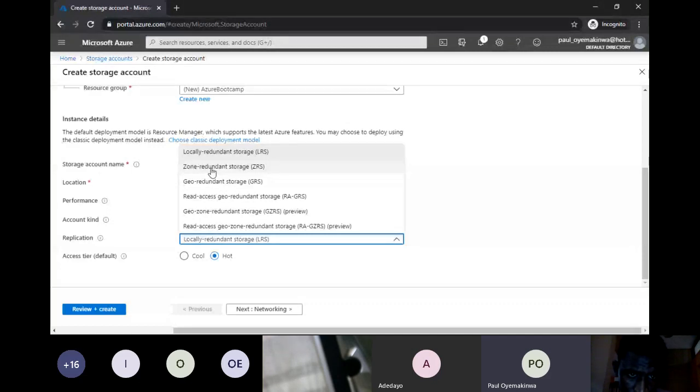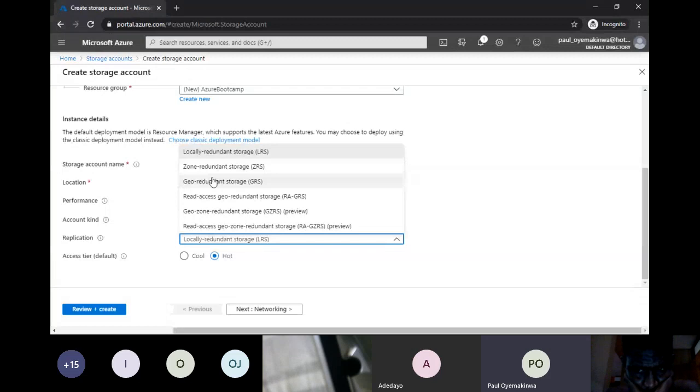Okay. Now, if I'm setting GRS, it means that Microsoft is going to keep 6 copies. They are going to keep 3 copies in the primary data center, and 3 copies in the secondary data center. So the primary data center can be in West US, and the secondary data center can be in, let's say, France, for instance, or South Africa.